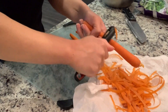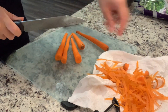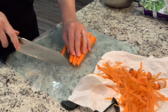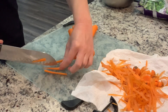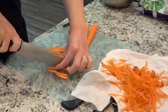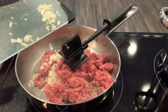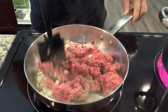This next one is something I've made a bunch of times and we love it every time. I do switch up the recipe a little bit — I will have the original linked down below — but this dinner comes together very quickly. It is a beef ramen stir fry. I don't know if carrots are in the original recipe or if it's the broccoli that I add. If you want to make it even faster, you could buy the matchstick carrots already cut up, but I really prefer the taste of carrots when they're freshly cut. I don't have a certain amount — I just slice them up nice and thin. I'm cooking up one pound of ground beef and a little bit of onion.